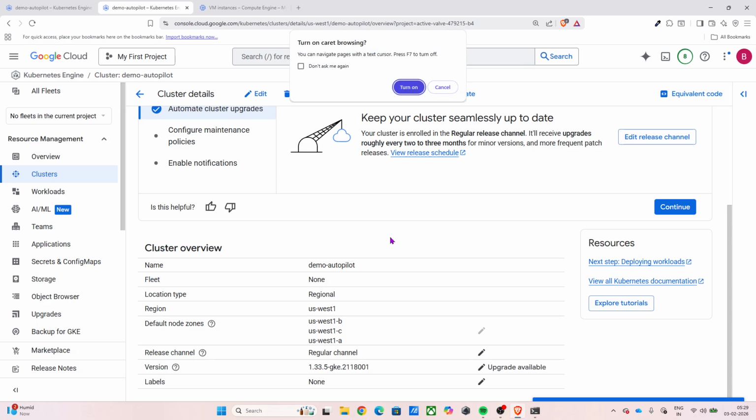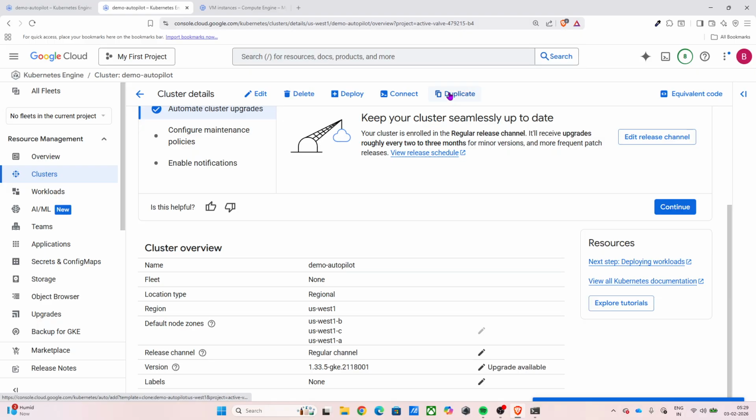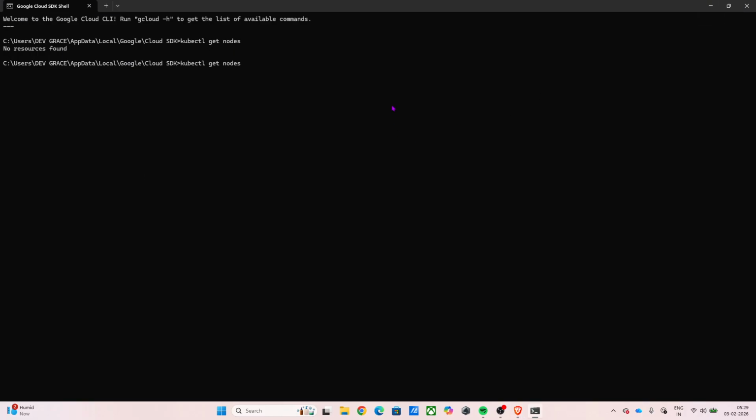Speaking about this autopilot, it works differently from the custom one. Usually when you give get nodes, it will not display. For that, we have to create a deployment, and via the deployment deploy some service, then only we can get the pods or the nodes.